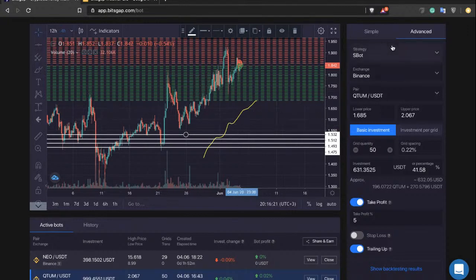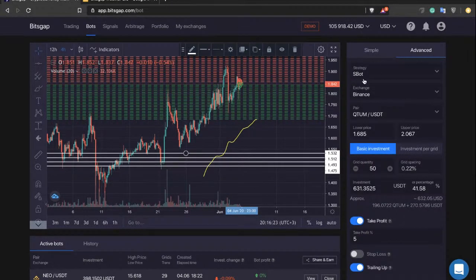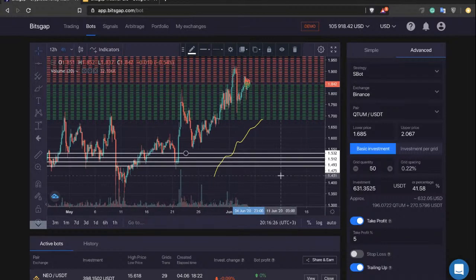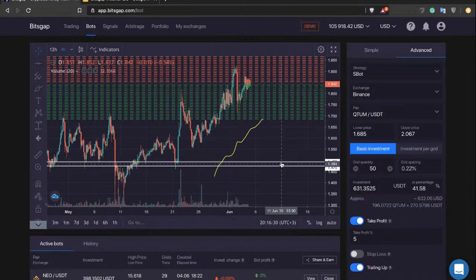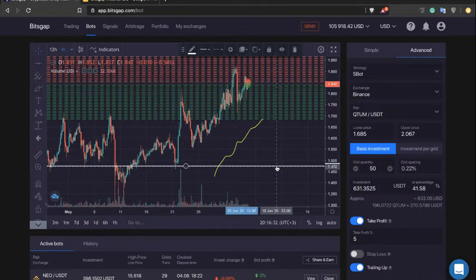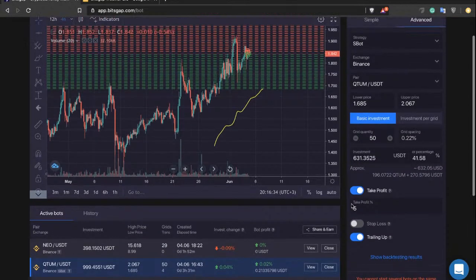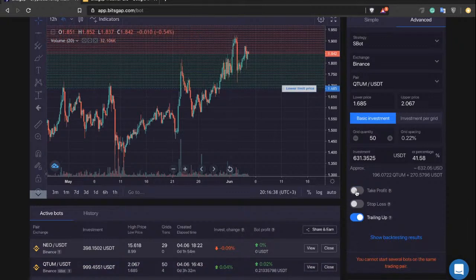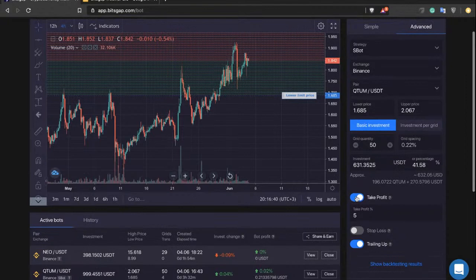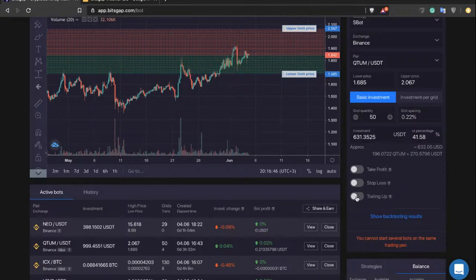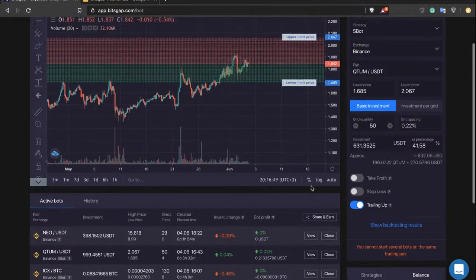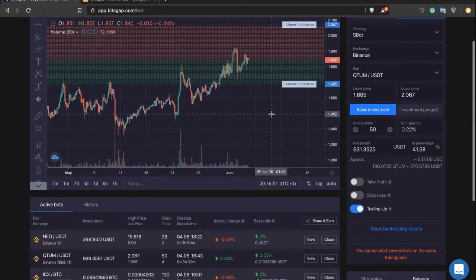And here you have an absolutely risk-free simulator, demo trade, which you can use. You can use the backtesting, as I've shown you, to find trade opportunities. You can experiment with take profit. You can have it, or you can avoid having take profit. You can try using trading up, or you can also see the difference when you don't have the trading up function on. Alright, so that's the idea.